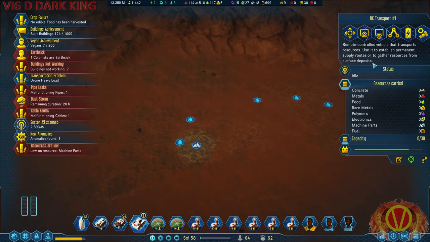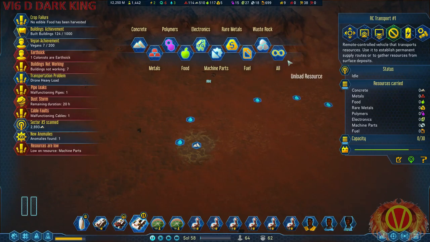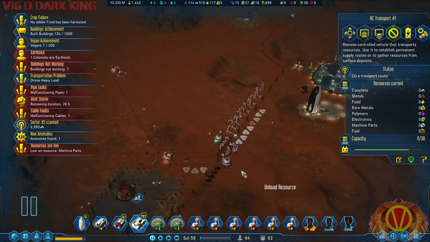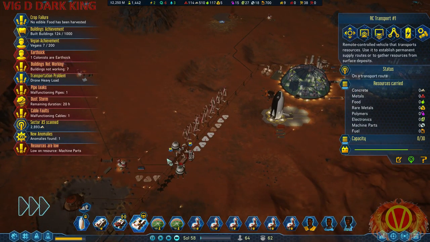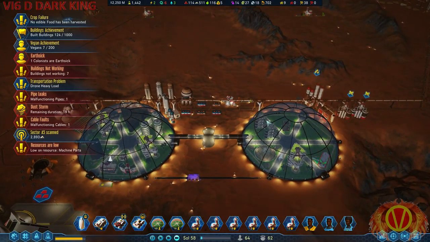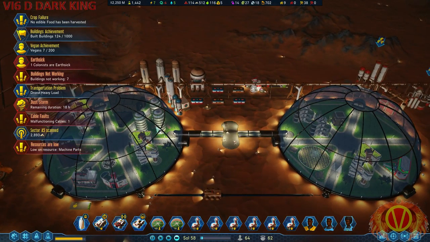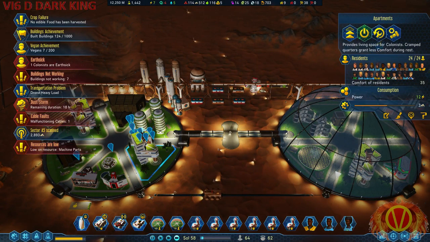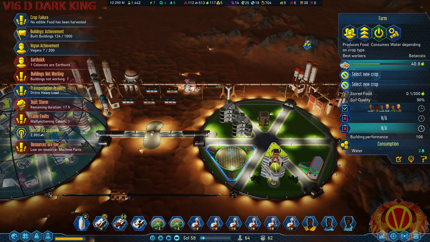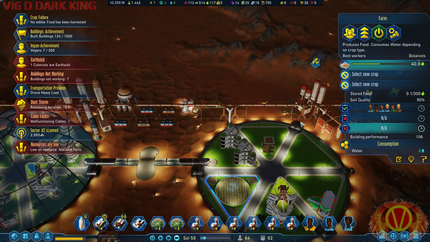Alright, speaking of anomalies, okay, got enough juice for one more round. Resources are low. Okay, you delivered everything, so load resources. I tried again. Load resources and unload right here. Okay, let's see. We still have 19 hours remaining. We're well ahead of curve on that note. We got plenty of food going.